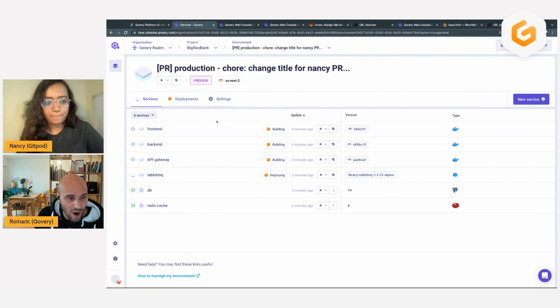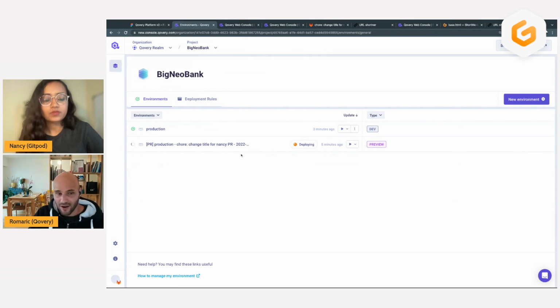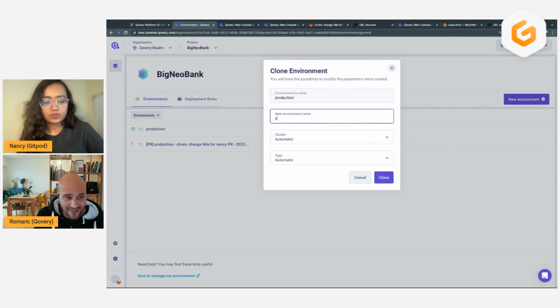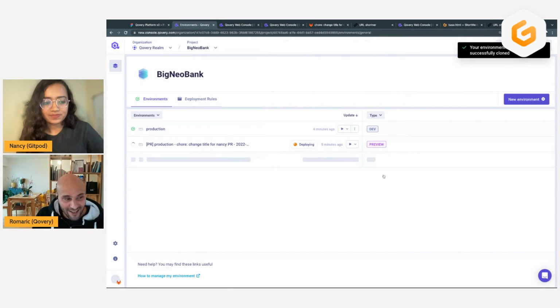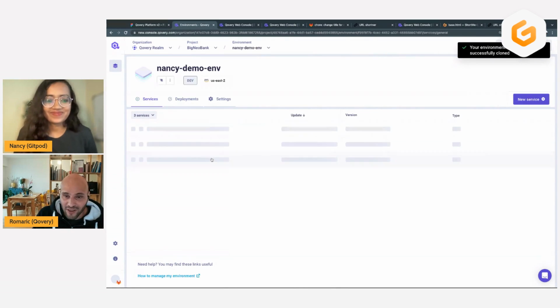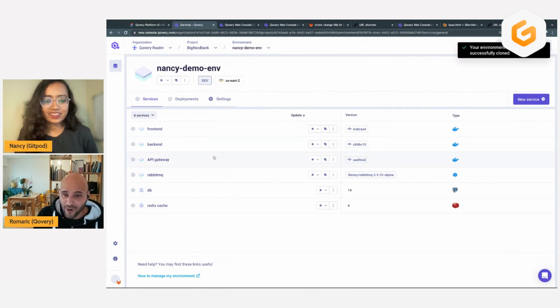For the demo, we can just wait a few moments more, but you see the benefits and you see how it works. Basically, you can duplicate an environment if you want to clone a new environment. Say you want to try out new features from Gitpod and make it possible in a complete environment. Just in one click, you can clone the production environment and get a complete environment from that.